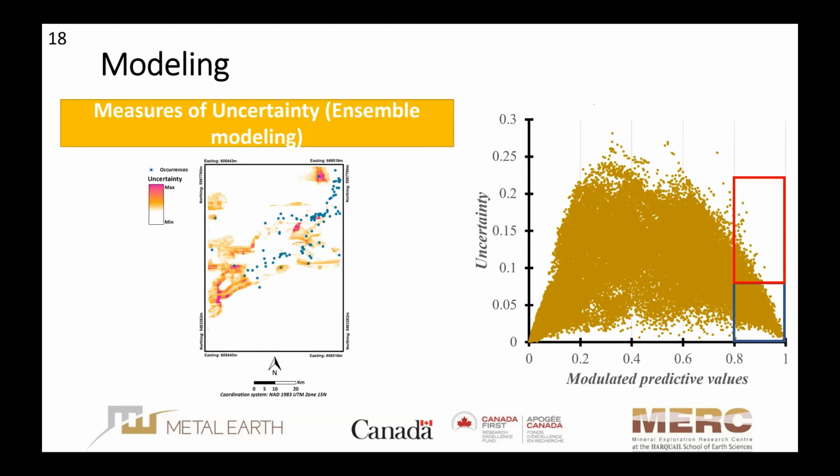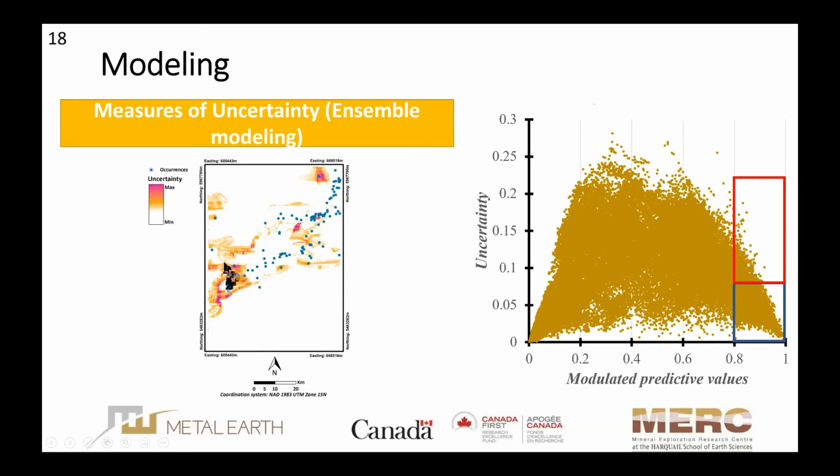So for measuring the uncertainty, as I mentioned, we've used cross-validation, and with different sets of cross-validation label samples. Here we have 10 sets of label samples. We can generate 10 different models. And also we have the diversity that the random forest model also introduces to our data sets. So we are good from the diversity point of view that we should introduce for reducing the effects of uncertainty in our model. So for measuring that uncertainty, we can produce 10 different mineral potential models. And by measuring the standard deviation of those models, we can quantify the uncertainty of our model for different pixels and cells in our study area.